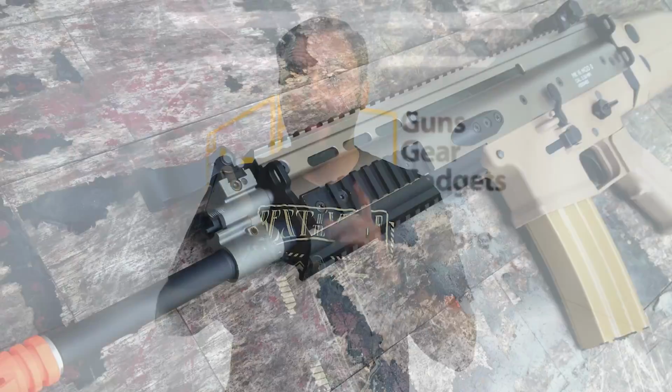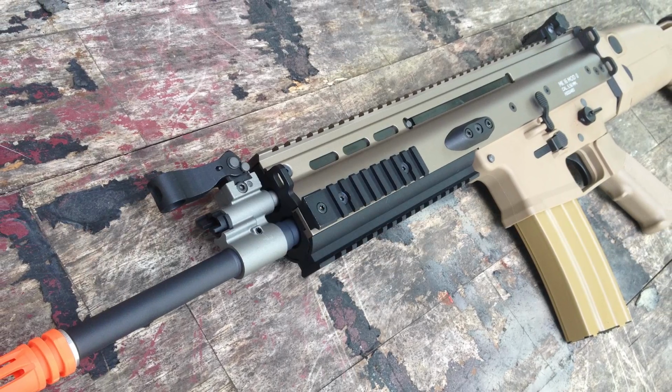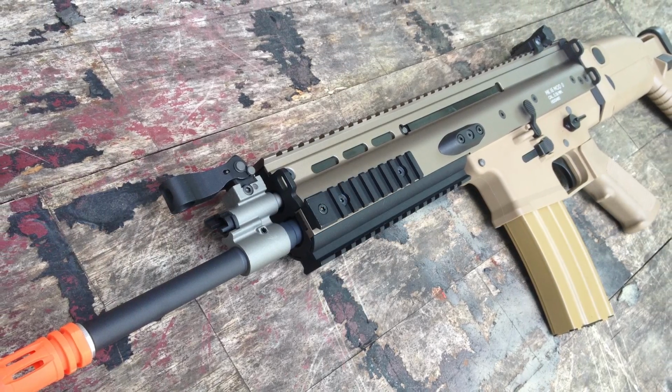Well, Airsoft GI was gracious enough to send me one of the newest offerings in the SCAR lineup, licensed no less, from WE. But you're thinking WE, it's gonna be a gas blowback, but guess what? This is actually an AEG. From what I understand, there's only a couple vendors out there that actually receive these, so it's kind of in a limited first run to see, I think, how it's gonna take to the market.